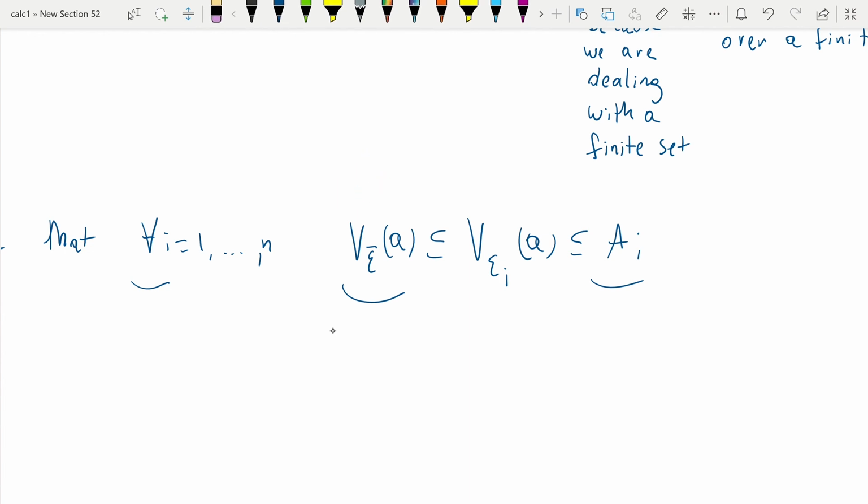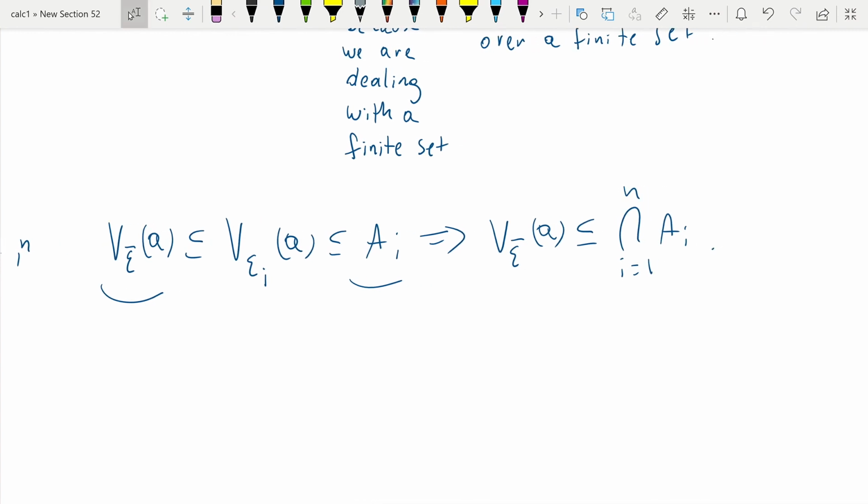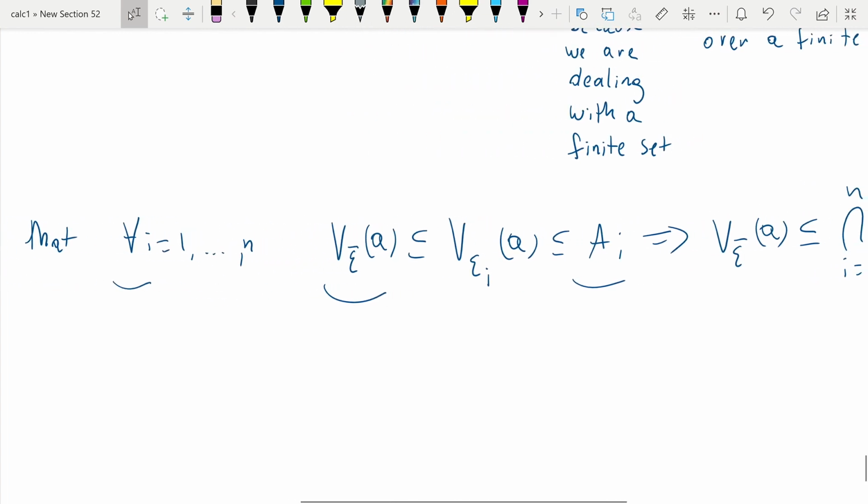Also, this implies that this epsilon bar neighborhood is contained within the intersection of the A i's from i equals 1 to n, thus showing that this is an open set. So the finite intersection of open sets is an open set. All right, that's it. That's everything we can basically say about open sets.